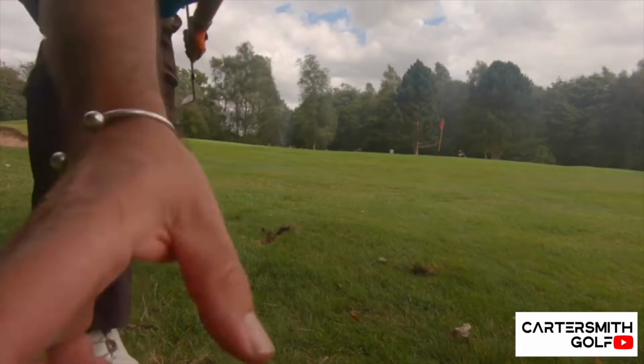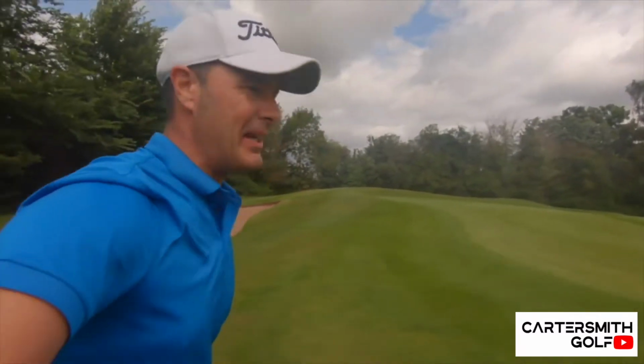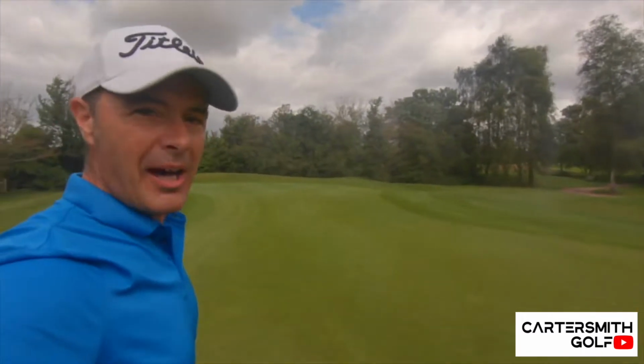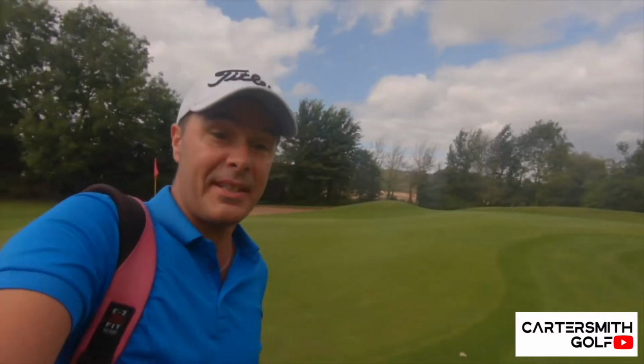Oh, he's only gone and holed it. Well, they don't always come out that good, but as you can see, the toe of the club was nicely into the base behind, digging it out, and there it is. I'll take that one.